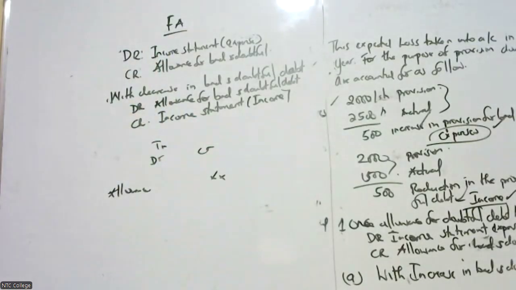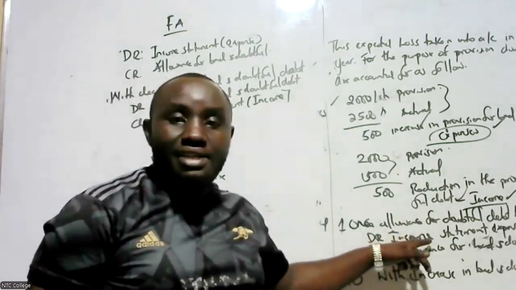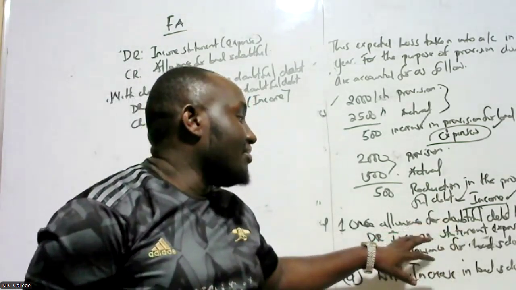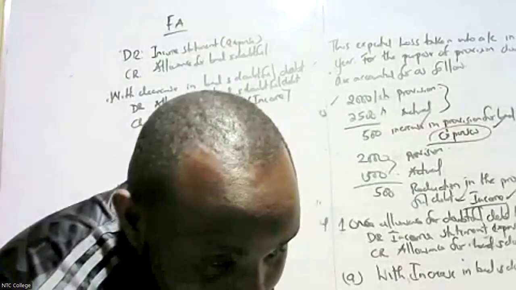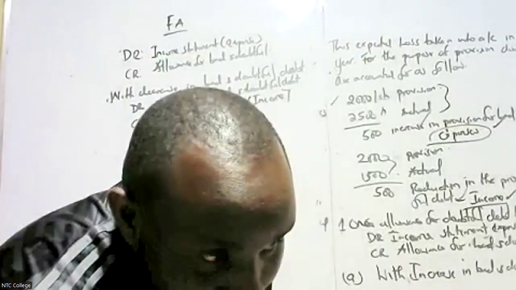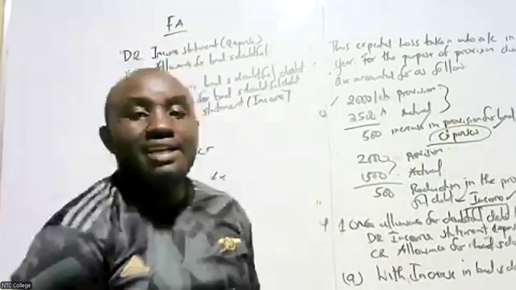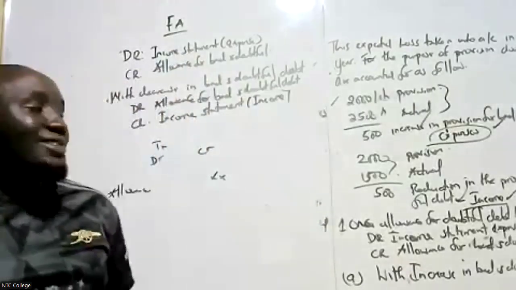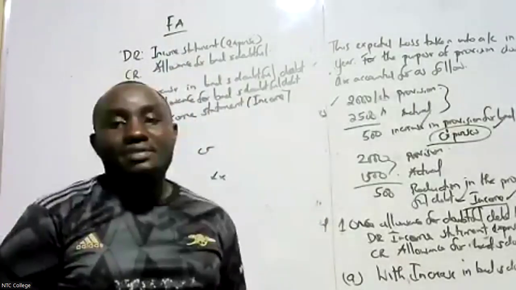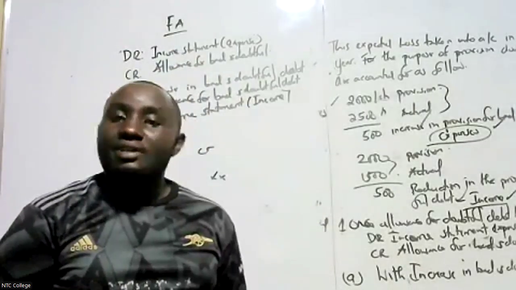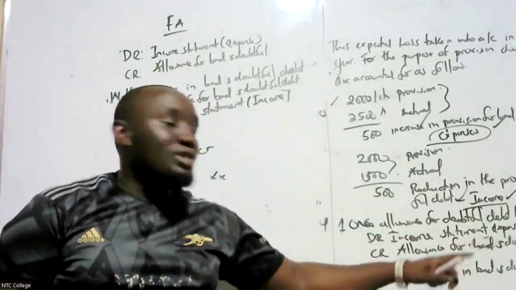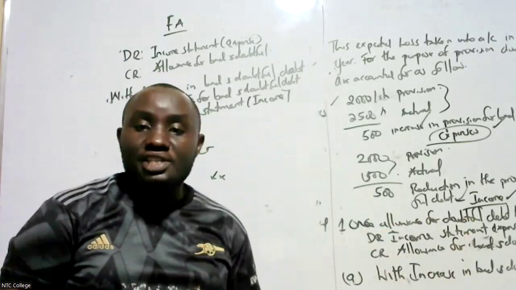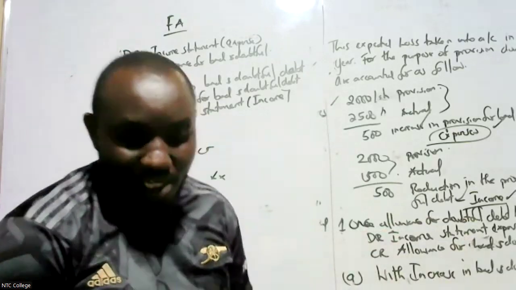All right, together. The essence of creating this account: this account doesn't go into the income statement or balance sheet. It's the difference that we get that will determine whether it's going to be an income or an expense. So the essence of creating this account is to determine whether the provision is going to increase or decrease altogether.